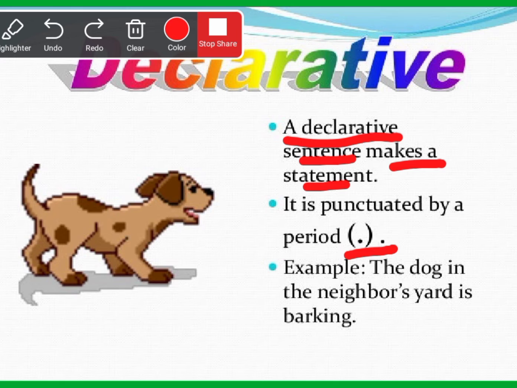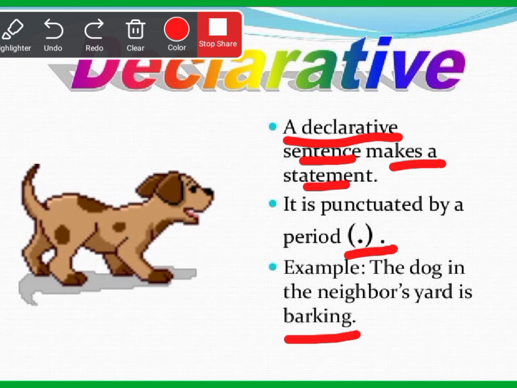Is it raining? Yes, it is raining. Have you had your breakfast? Yes, I had my breakfast. So what happened here? We're giving answers to different questions, where there is a sense in the answer. So such sentences always end with a full stop. The dog in the neighbor's yard is barking, right? There is a sense in the sentence. In the neighbor's yard, there was a dog which is barking. That is why it ends with a full stop.